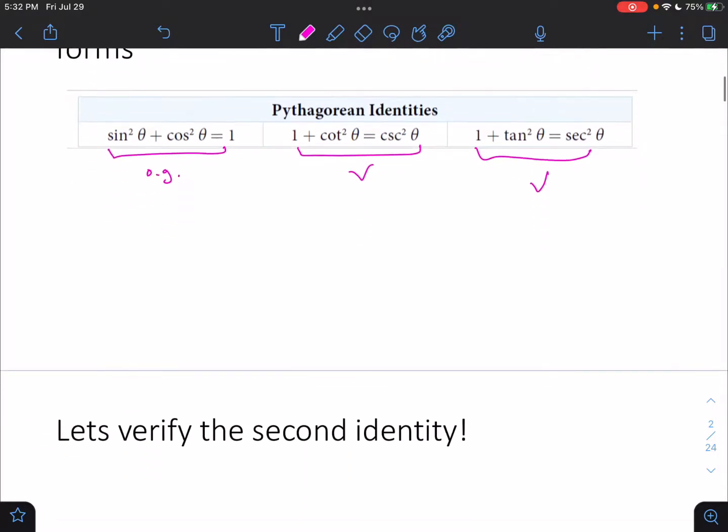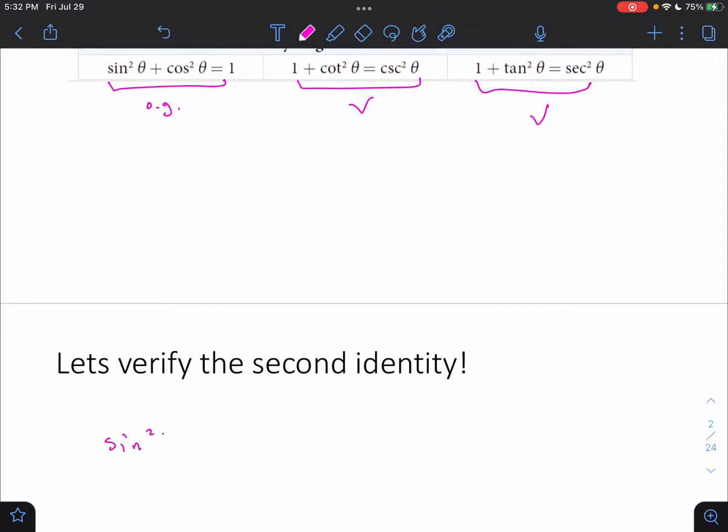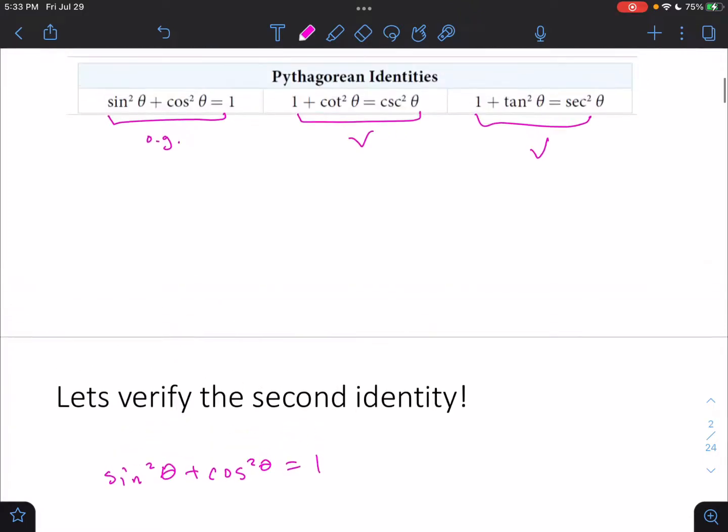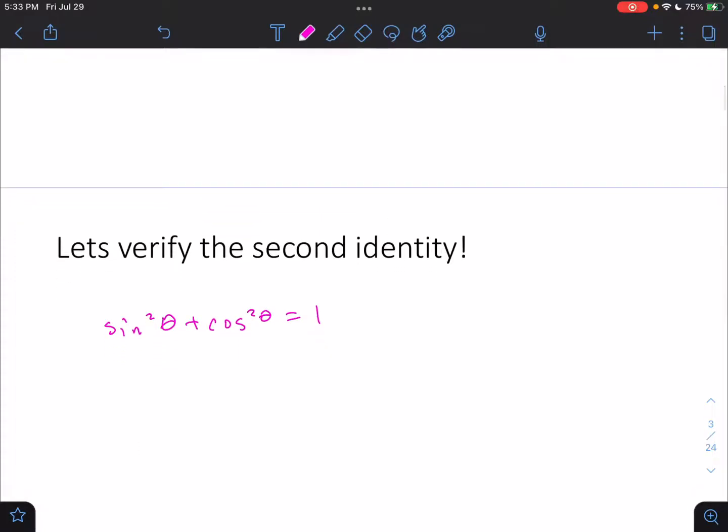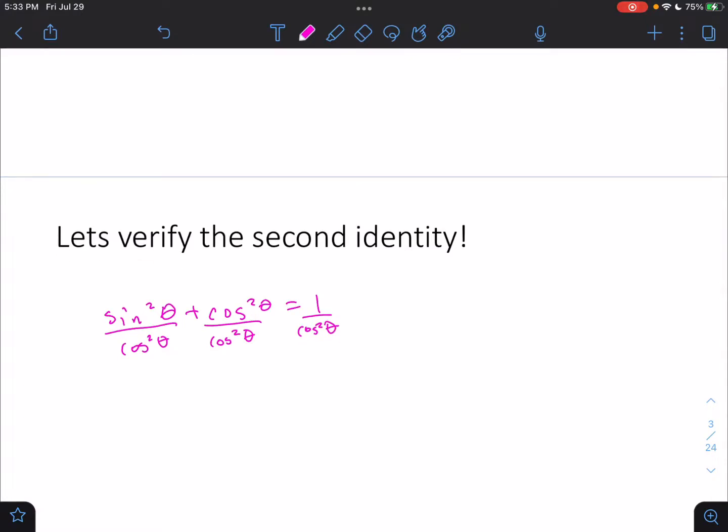And to do that, we're going to start off with the regular function, sine squared theta plus cosine squared theta equals 1. To get to one of these, we're just going to divide. Let's do alphabetically, let's start with C. So we're going to divide the left side by cosine squared theta. If you do it to the left, you have to do it to every term, and whatever you do to the left side, you have to do to the right side. So now we have sine squared over cosine squared, or sine over cosine, that if we remember, is tangent. Tangent is equal to sine over cos.